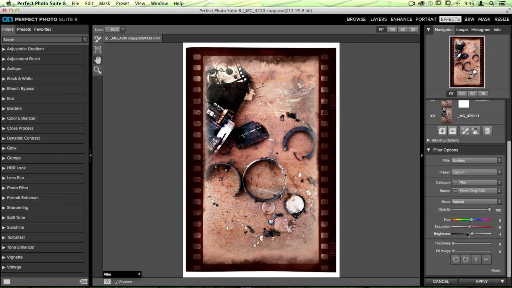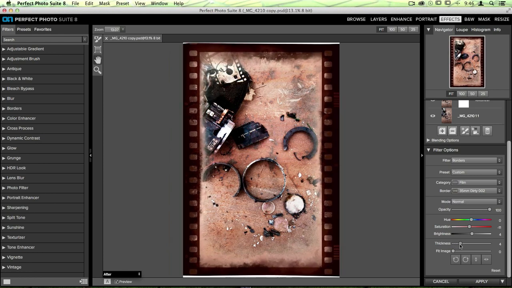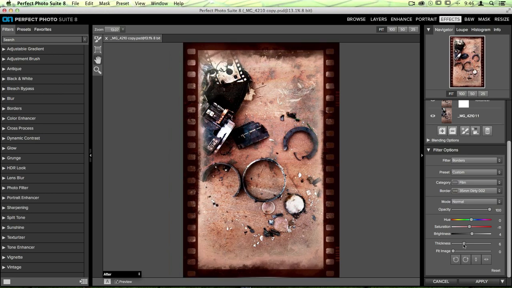Many different options here. I want to jump down to the thickness and fit image sliders. The thickness slider just changes the thickness of the border itself. So it's going to push it away from the center of the image closer to the outside. So we're going to scoot that over. You'll see it's making my border bigger and bigger. Now, I'm not that worried about cutting off a lot of the edge of the 35mm, so I'm just going to move this to the right until we eliminate all of the white. We're still maintaining that cool, cut out 35mm look on the edges, but we don't need all that excess shadow. It doesn't really make a difference here. So we're cutting that out altogether.